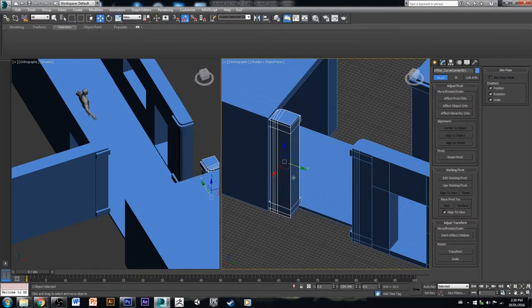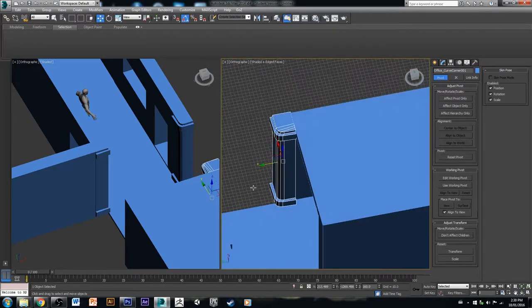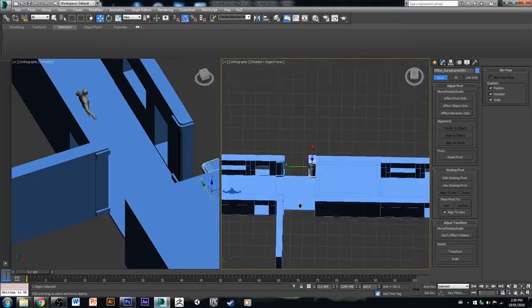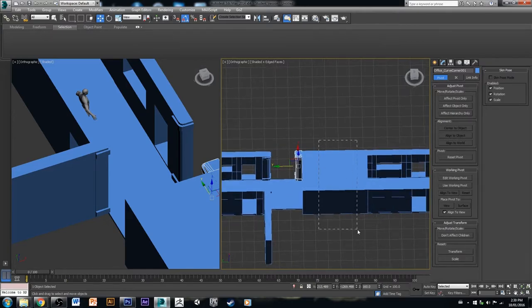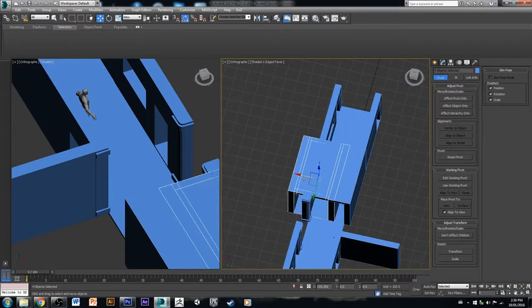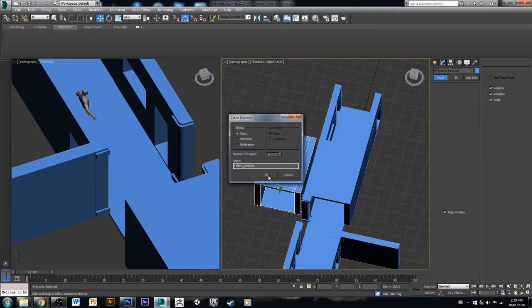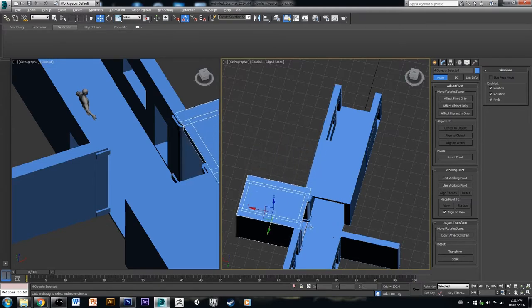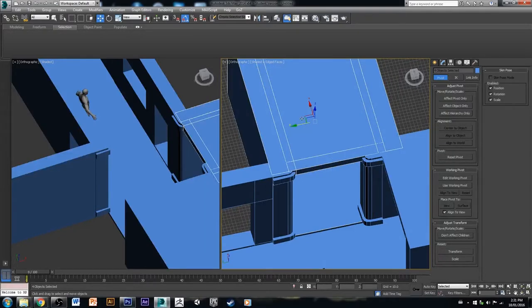And then I can duplicate this guy, and rotate him around 90 degrees. Boom. Snapped. And then with this we can do the same thing. Duplicate, rinse, repeat. 90 degrees, and I could just move this a bit.